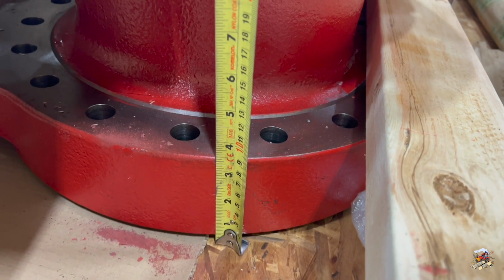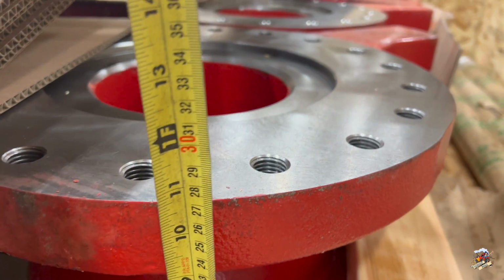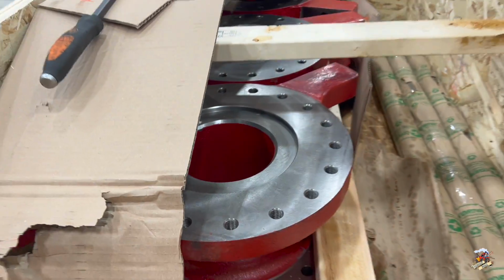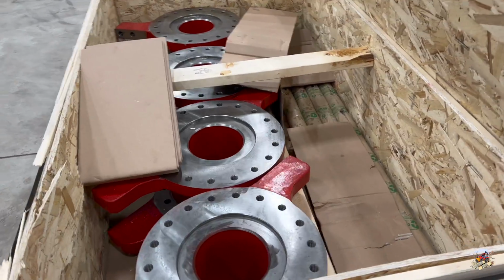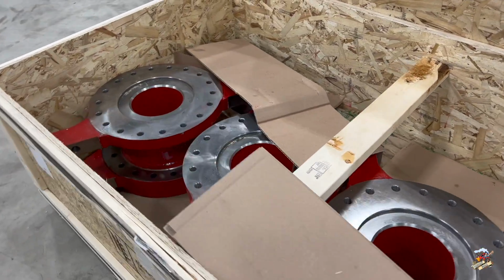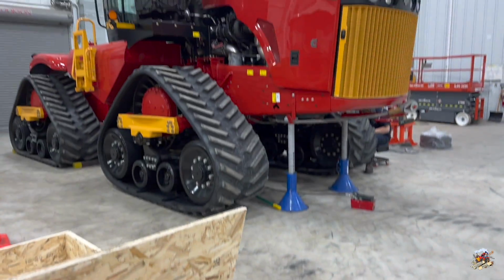Let's take a look in the kit here. So here is one of the spacers. So one spacer per track. As you can see, about 10 and a half inches. So that's going to widen that tractor out a total of 21 inches. This is what comes in the kit here. Your four spacers, your four axles, because it's a longer axle since you're spacing the tractor out, and so forth.